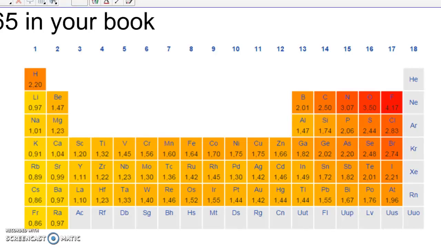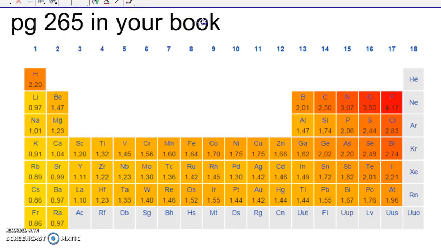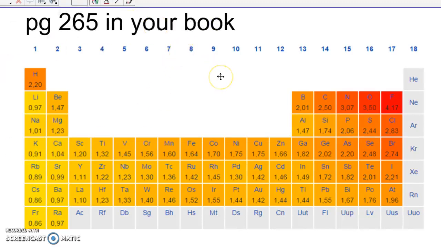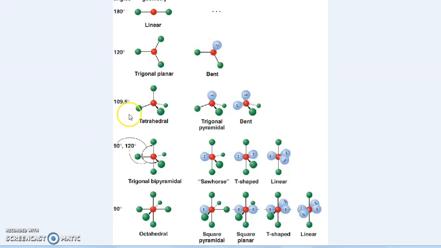Hi class, today we're going to talk about electronegativity, character of bonds, and overall polarity of molecules. Here you'll see there is a whole table of electronegativities we'll refer back to a few times throughout this lesson. The other thing that we're going to be looking at is our VSEPR diagram, so our shapes that we have made. So we have 2 bonding areas, 3 bonding areas, 4 bonding areas, and that's about as many bonding areas as we'll go over today.